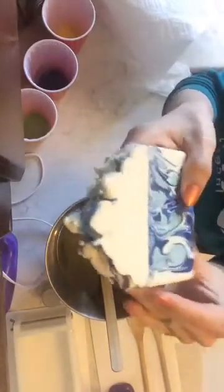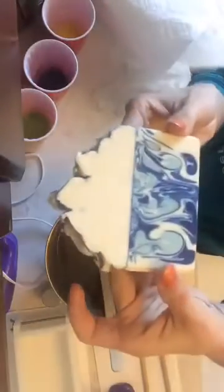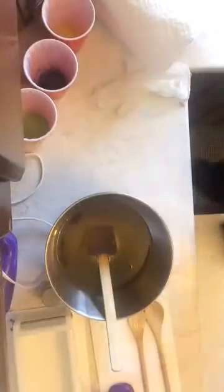And then we're going to pipe something similar. I'm going to change my tip, but I'm going to show you guys how I do that too. There are a lot of videos on YouTube that show you how. There are some specific ladies that live for that type of technique. One in particular is Katie Kirsten from Royalty Soaps. She does that same similar pipe top. Of course, hers are perfect and mine aren't as much, but it's that look. So that's what we're going to create, but with different colors.